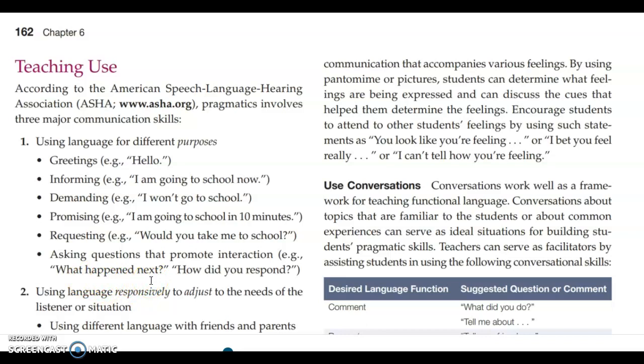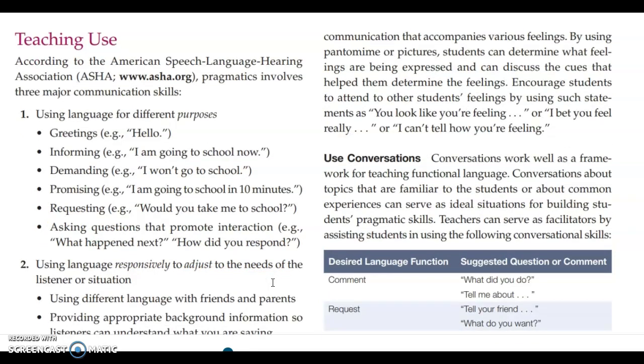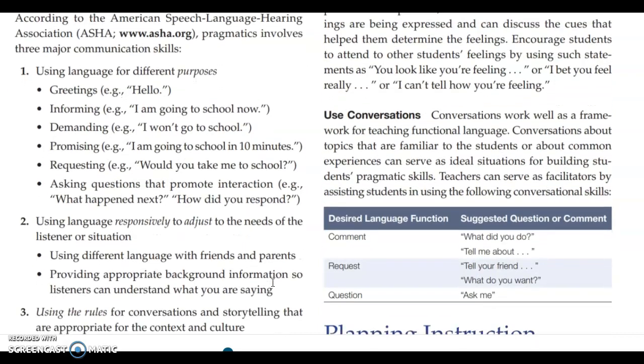Think about if you ever ask a child, oh, what did you do at school today? Nothing. Did you have a good day? Yes. So be more specific and encourage them. I think I said force, and that's not really the word that I meant. Encourage them to expand on their answers. Oh, tell me one thing you learned in school today. Tell me something you talked about during science class. What happened next? How did you respond? Something like that will encourage your students to use more language.